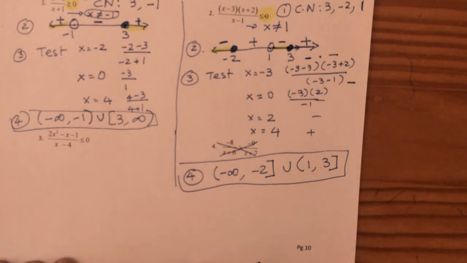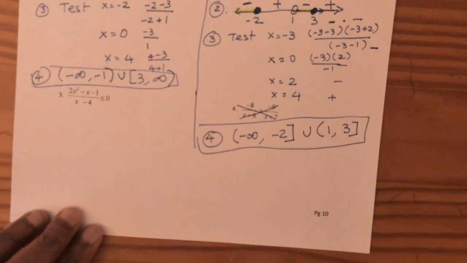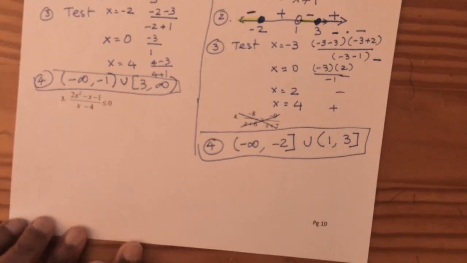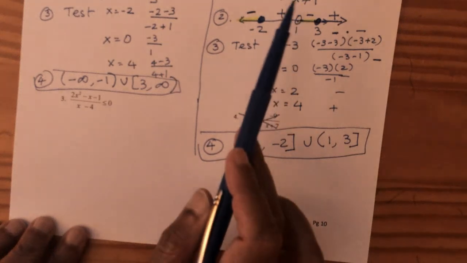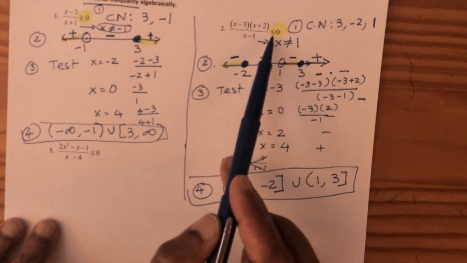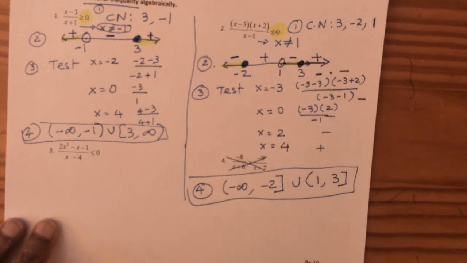Hope it's clear how you do that. So in your head, you can break it down into 4 steps. Critical numbers, put the critical numbers on the number line. Make sure you mark open circle, closed circle. And then test one number in each critical number interval, and then write the solution. When you write the solution, you should be looking at whether they are asking for positive values or negative values, depending on whether it's less than 0 or greater than 0.